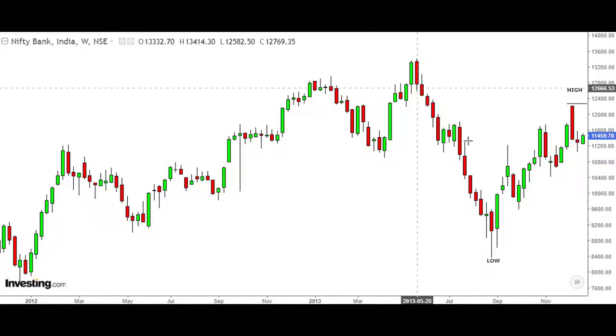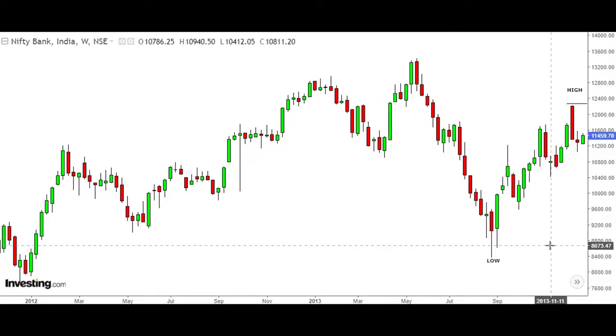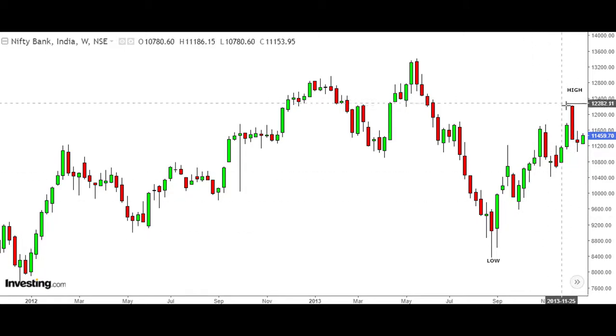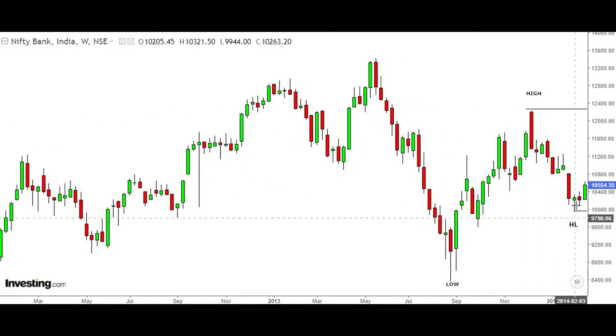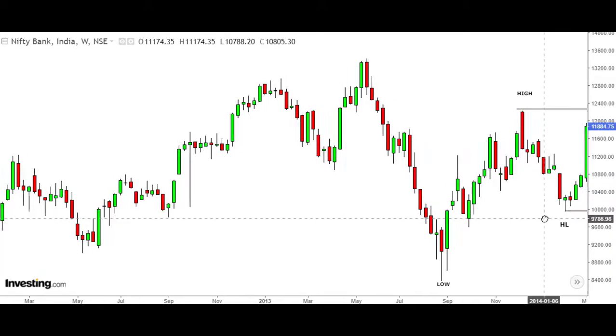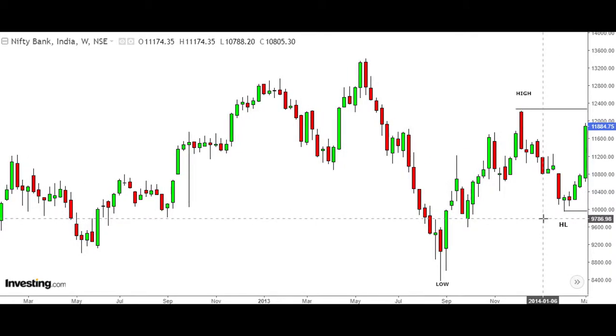The chart visible on your screen is Bank Nifty. We'll see how to trade using the concept of uptrend and downtrend. So we are starting with the low of 2013. The index moves up gradually and makes a high of 12,300. The index then slips from those levels to make a low, but the low is higher than that of the previous low. So now we have a higher low in place. This is the first sign of bullishness because the index didn't make a new low.